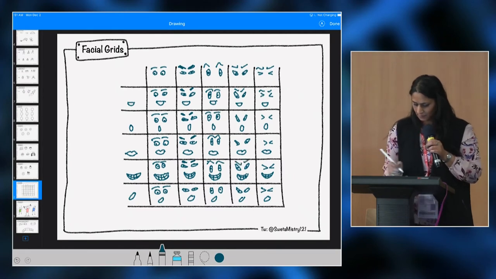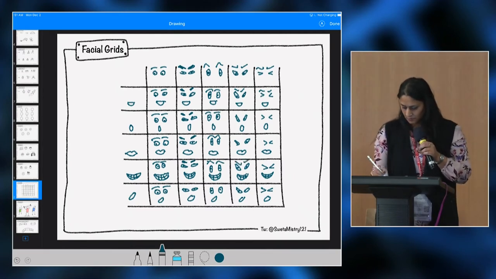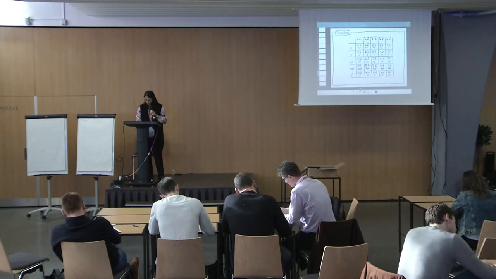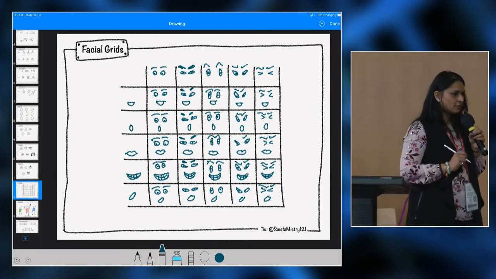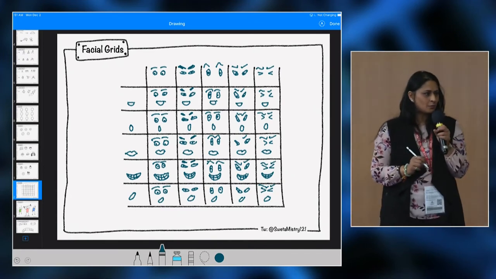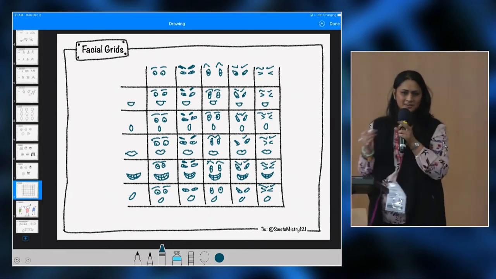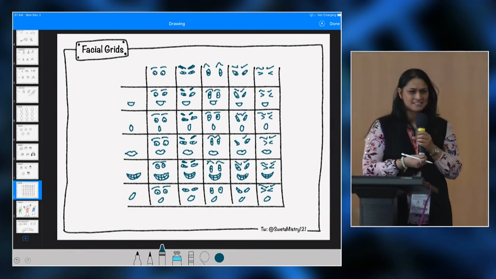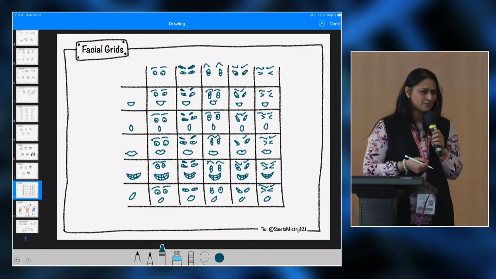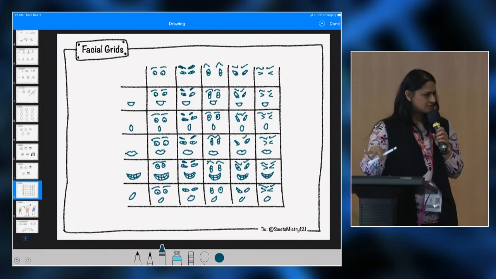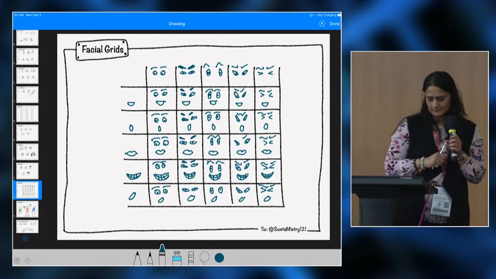And again, it doesn't need to be perfect. You'll get better at it as you keep practicing. This is also a really cool team building exercise. So if you're having one of those tough retrospectives and you want to warm up the room, get your teams loosening up and talking to each other, it's a fun exercise to talk about how the sprint went this time. Can you draw the expressions that you went through, something like that, or even just have them go through an exercise like this.